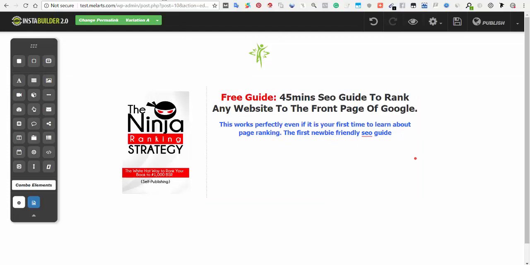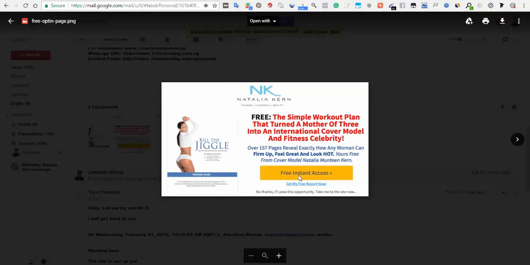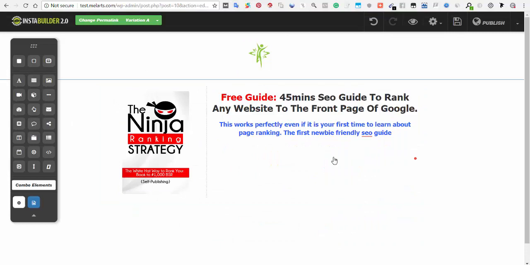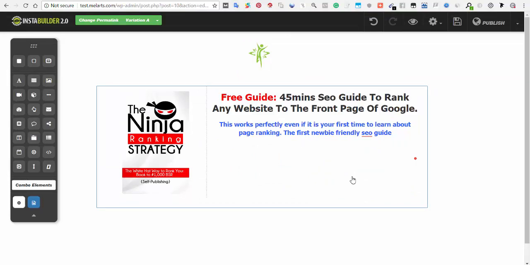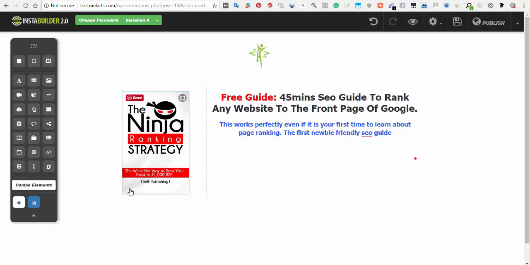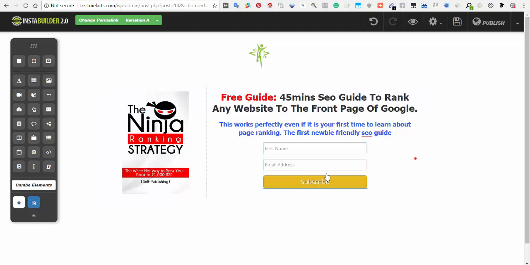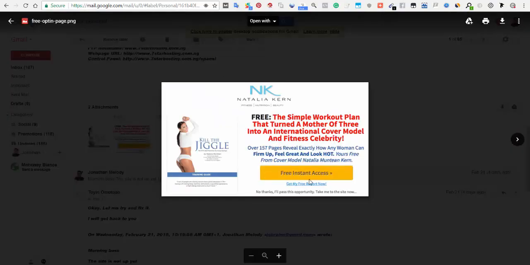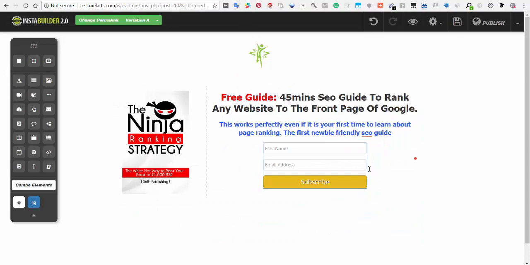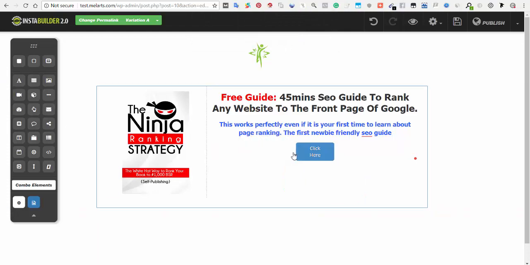Okay, so the next thing we want to do now is add the button right here. Okay, the button is what will lead to our opt-in form. Now there are two ways we can just have our opt-in form here, but you can see that this is not same as what we have right here. We want someone to click on a button like this and it leads to an opt-in form. Okay, so what we are going to use will be different from this. So what we need to do is bring in the button element. You can see the button element right here. Place it here.